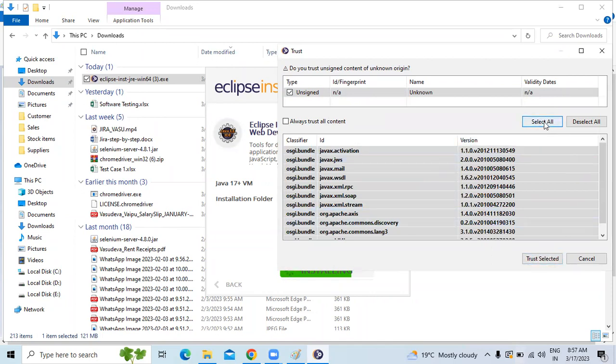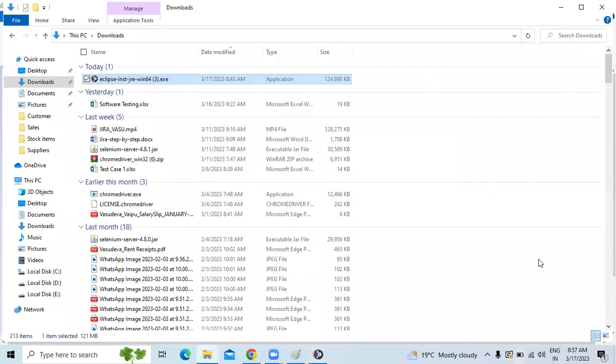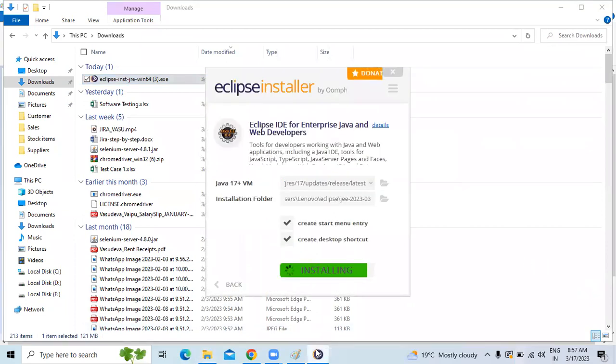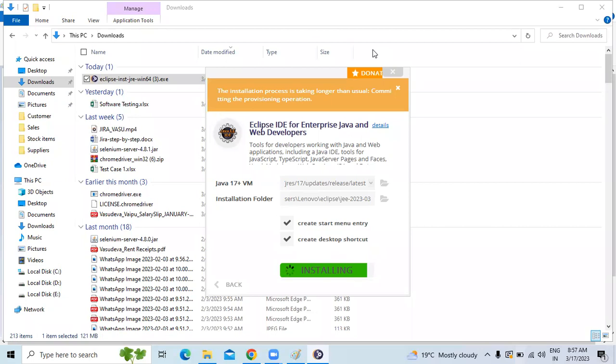So just click on select all and click on the first selected ones. People are connecting from mobile and laptop.